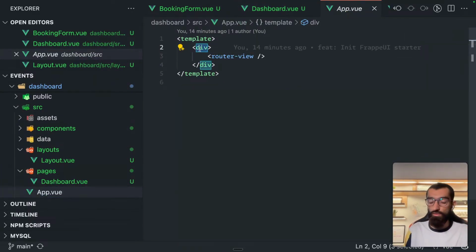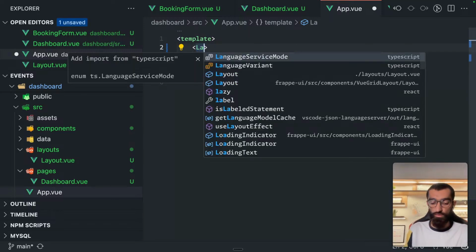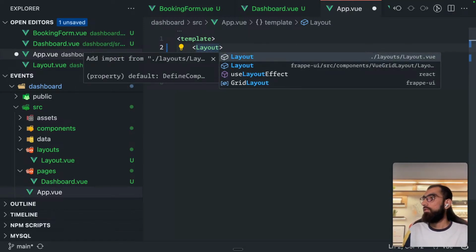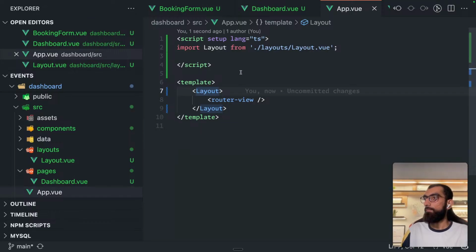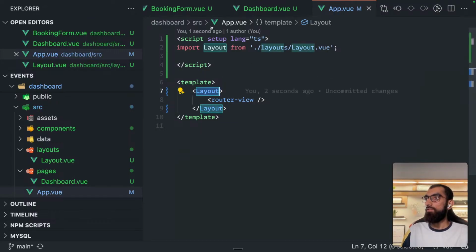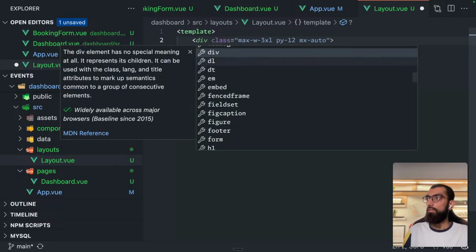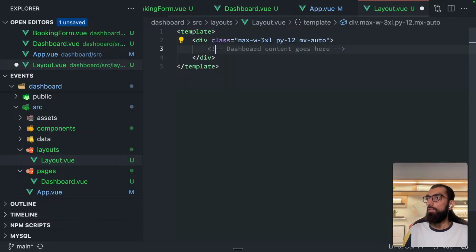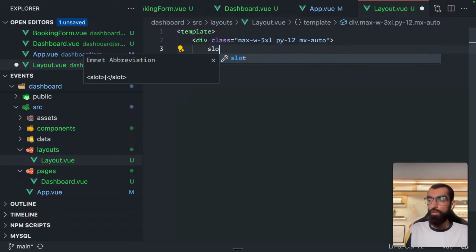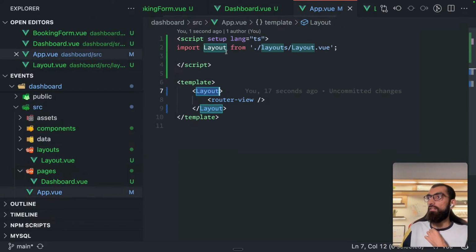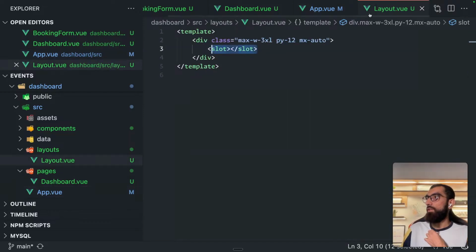I want layout. Okay. This layout is this template. For now, I'll leave it plot. So basically, whatever you put in here, this router view will go here.